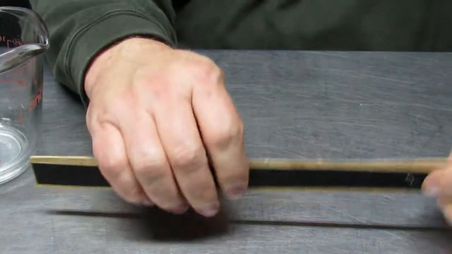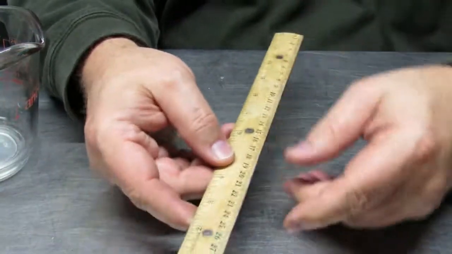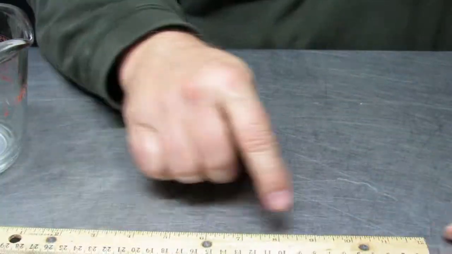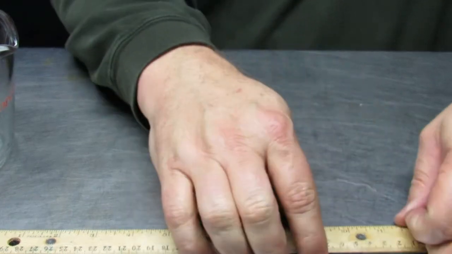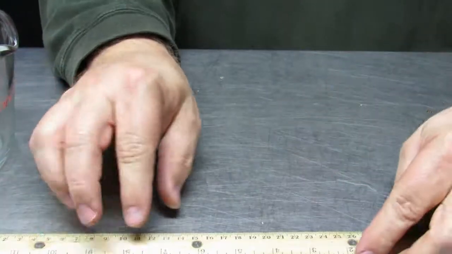We can use the same principle to do metric conversions. If we know, for example, that there's 12 inches in a foot and also about 30 centimeters, we can figure out how many centimeters or inches are in other things.